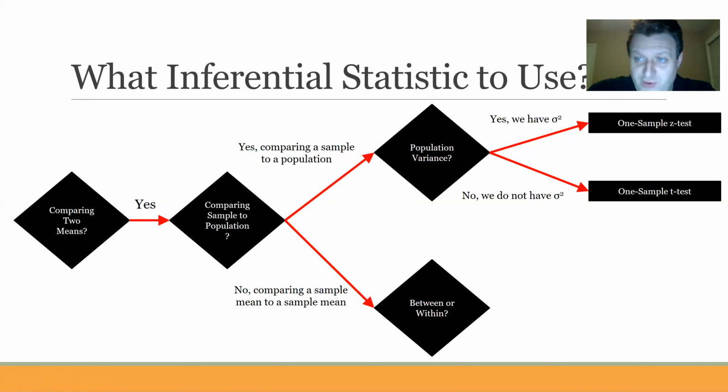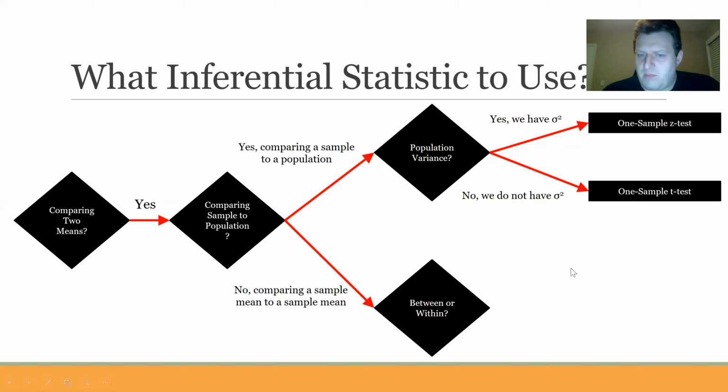So in the very first module, I told you that this was an important distinction, and I hope you took that to heart and that you understand the difference between a between subjects and a within subjects manipulation, because it's going to appear here, it's going to appear many more times before this class is done. All right, what kind of experimental manipulation we use dictates the kind of statistic that we're going to do.